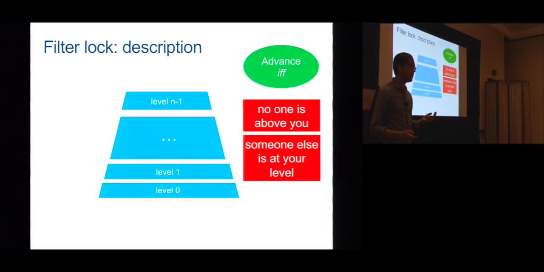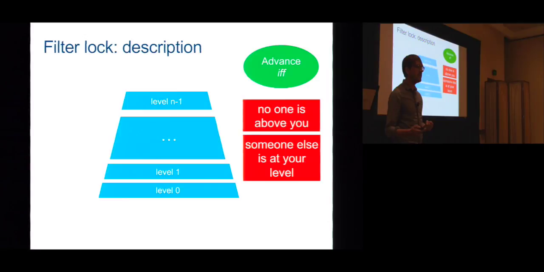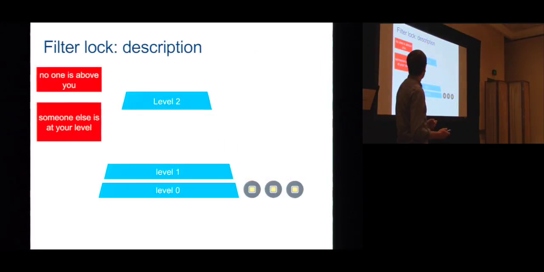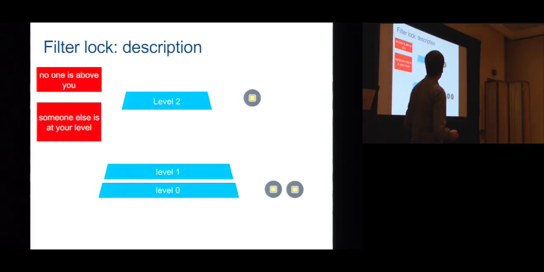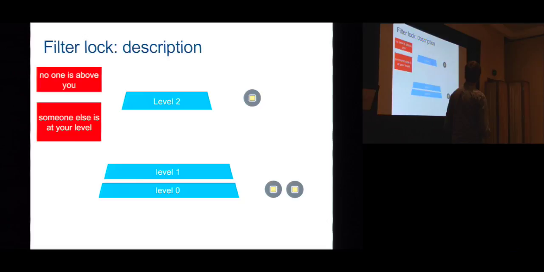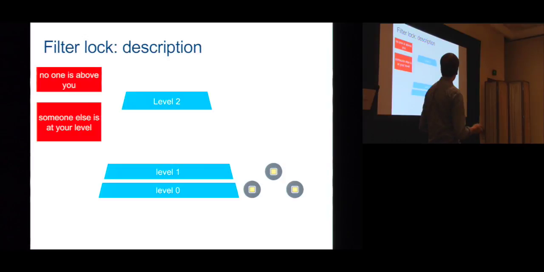Now, there are two rules. First, a thread can go ahead if there's no other thread at the same level or above, so it can proceed to the top. And the second one, it can go ahead if there's some other thread at the current level. Say we have 3 threads, and the leftmost thread tries to go into the critical section. So you can just go ahead. Say the second one tries to. Then you can apply the second rule, since there's someone else at level 0, and it can go on to level 1. The third thread is stuck because none of the 2 rules apply. Then the thread yields and goes back to level 0, and then again it can go ahead.